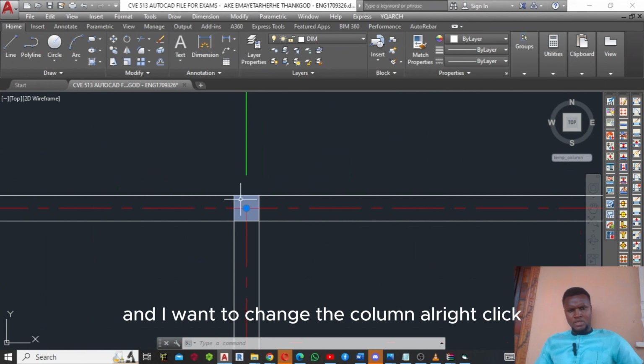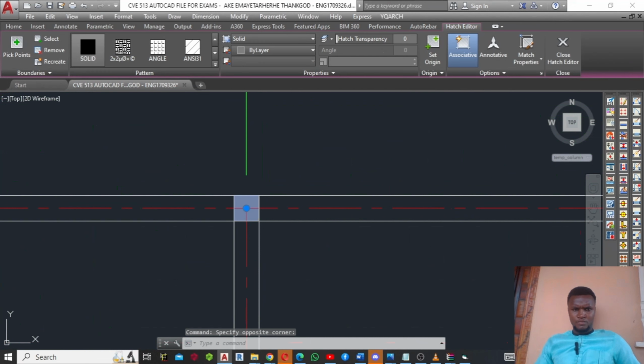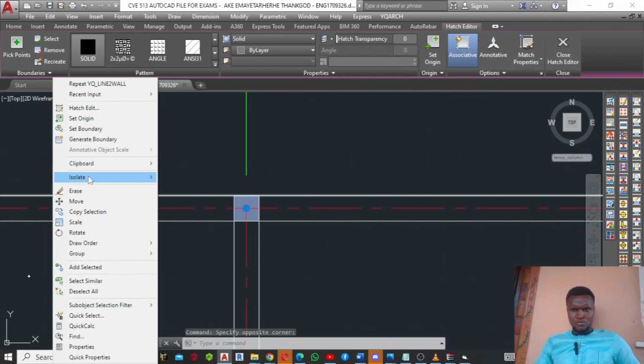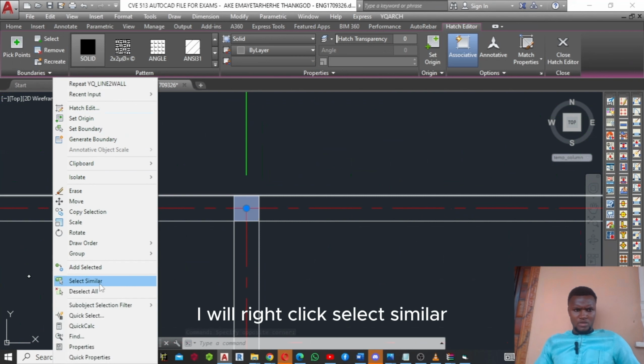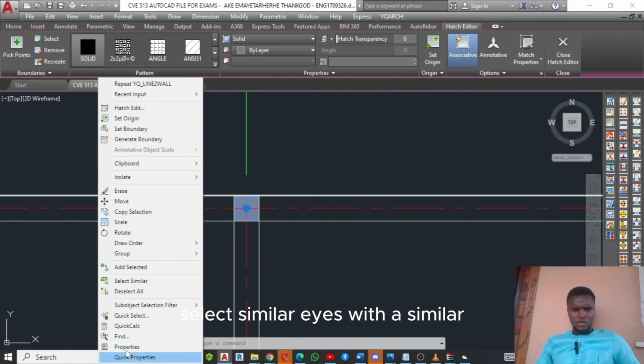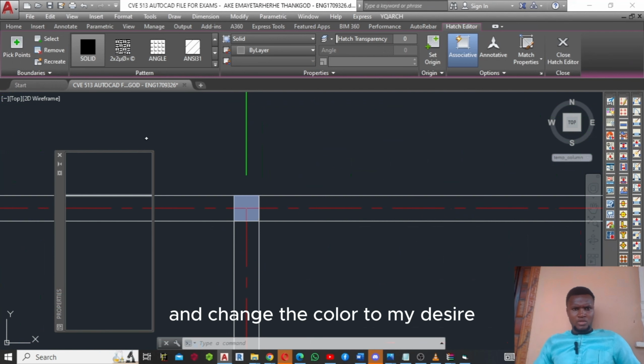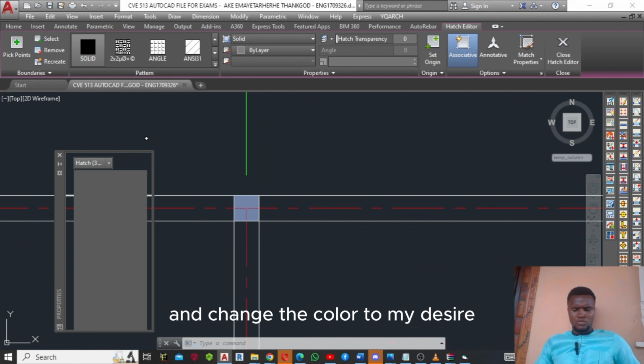I'll right click, select similar. I selected similar, then I will go to properties and change the color to my desired color.